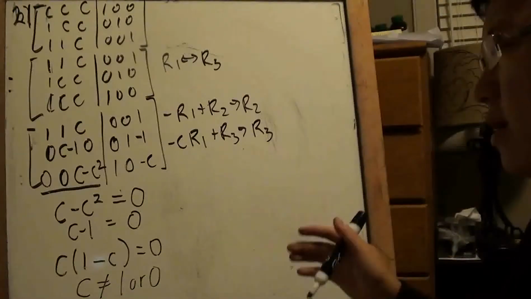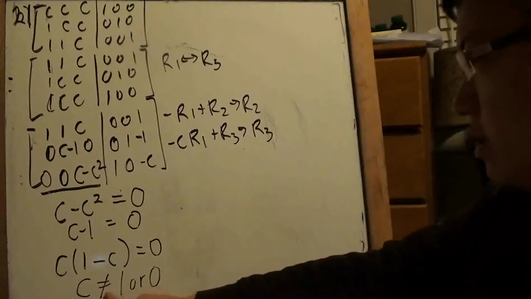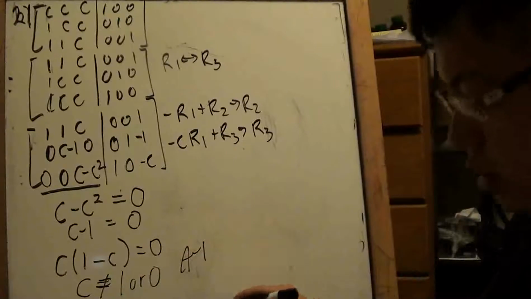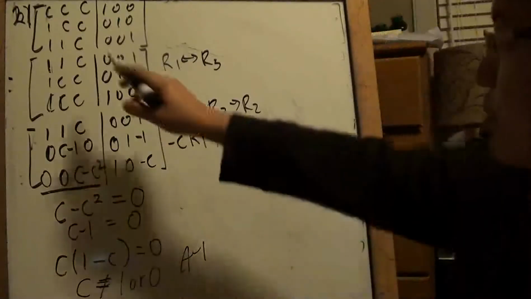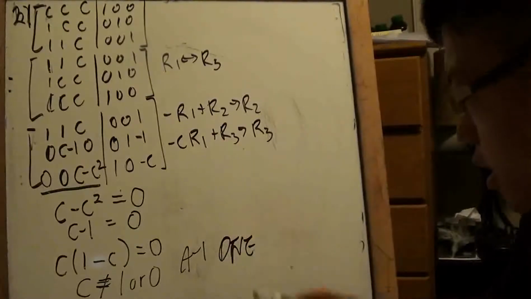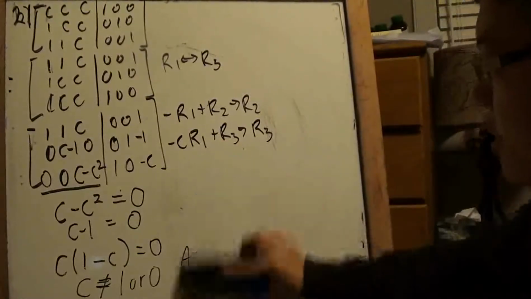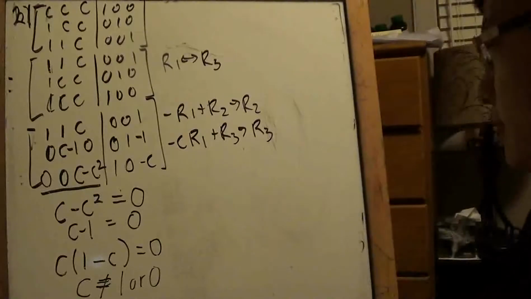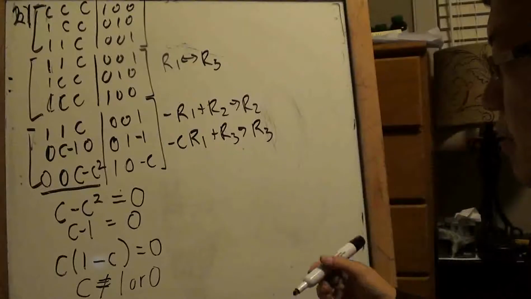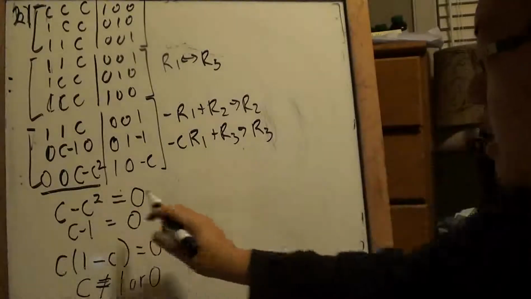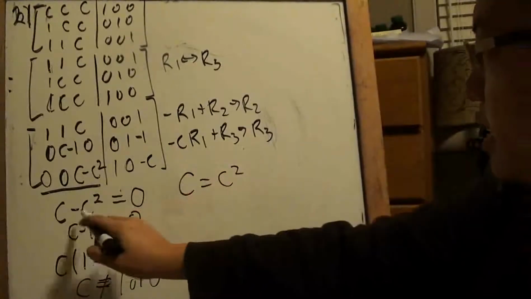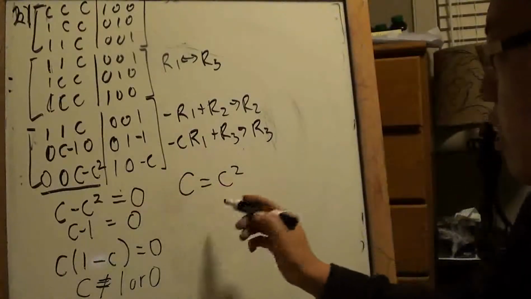But if it does equal those, then, let's say this matrix was A, then A inverse does not exist. Now I tried doing this another way at first, but the prof that I was talking with said maybe this is not the best way to show it. So what I actually did at first was, instead of factoring it out, I just said c equals c squared, because I'm just moving the c squared to the other side.